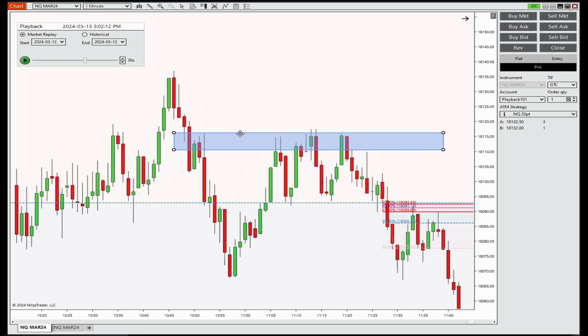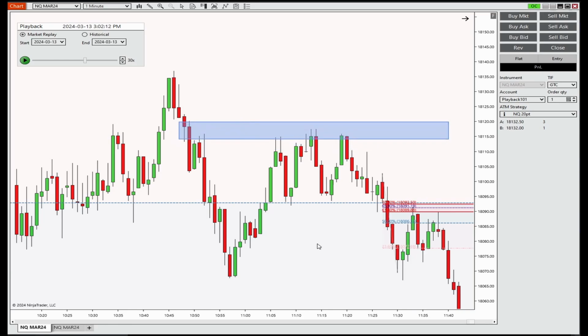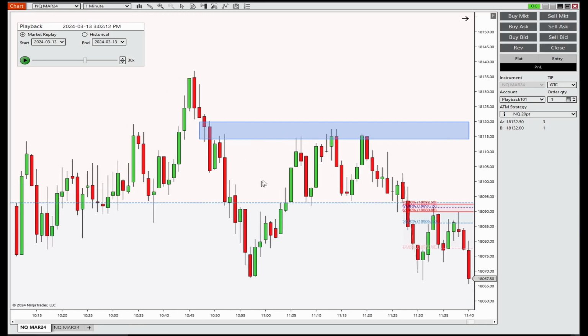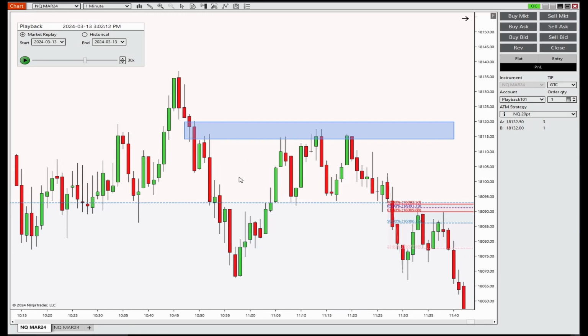Whereas if, say, the pocket was here, now you might have a bit of a different decision. Right? You're still expecting this high to get taken. That's not relevant compared to the pocket itself. Right? But either way, you're looking at what price is doing leading into your area of interest and how price is reacting to it. And that will drastically increase your win rate with this system, which is already high to begin with, as you guys can see.